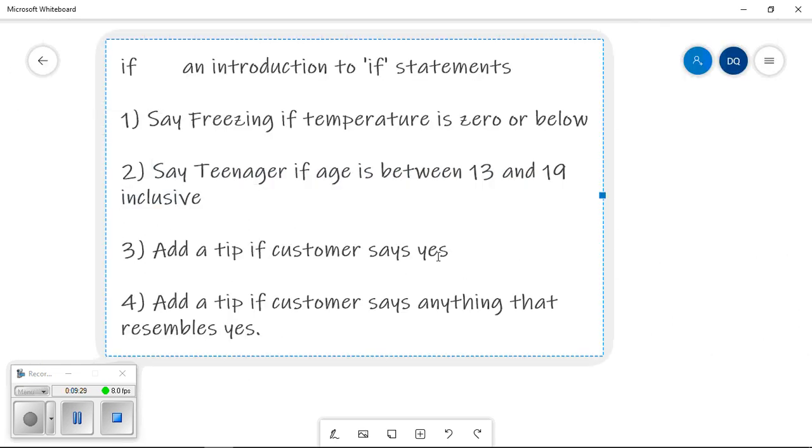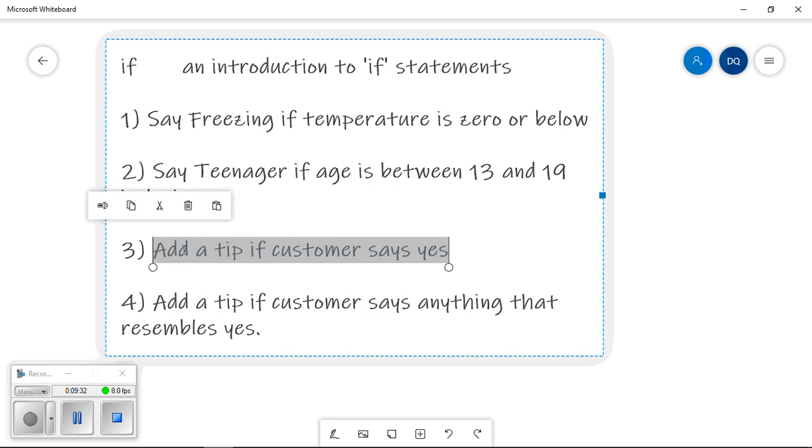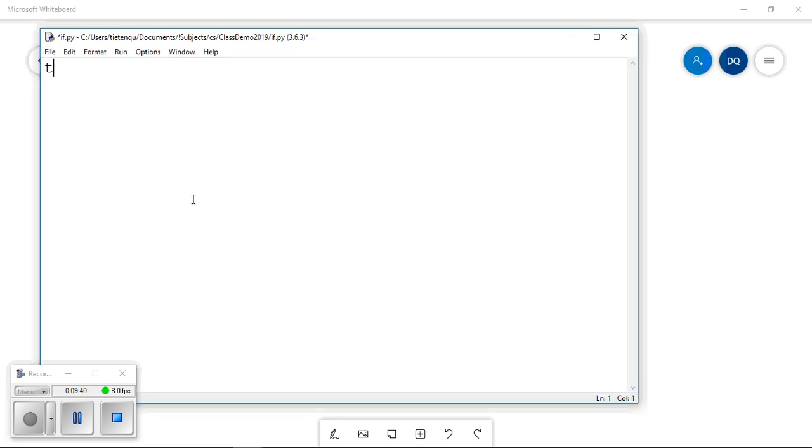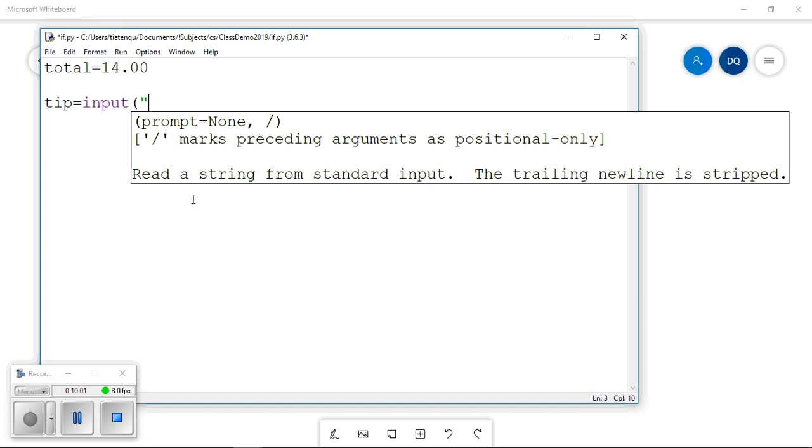Add a tip if a customer says yes. Okay. So let's say we're tipping at 15%. So let's have some total. I don't know, that's our total bill. Let's say our total was, I don't know, $14. And then I'm going to ask, so tip equals input, Would you like to add a tip?